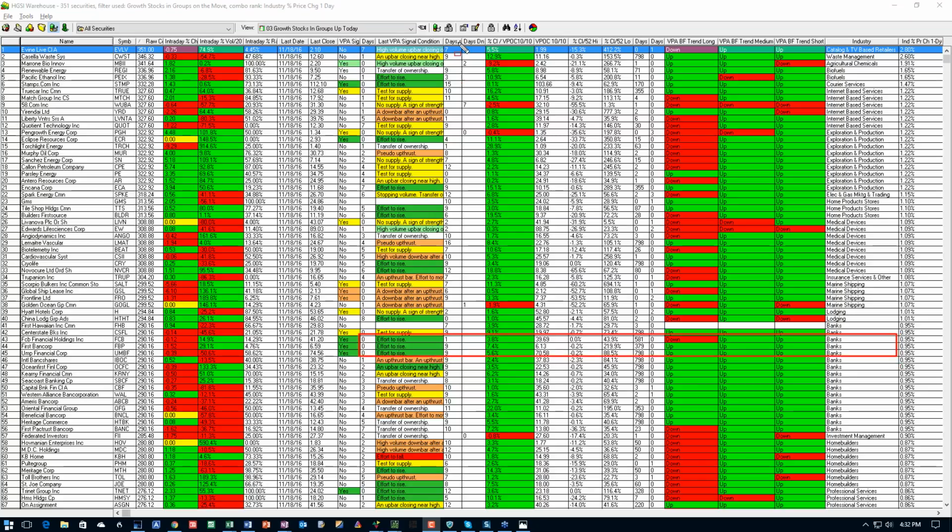And the VPOC, this is the days since the VPOC went positive. You can see that these are not fresh trades for the most part. 2 of them are 10 days old. And 1 of them was 2 days old. But they did not follow through today. Still, that does not mean that they're finished.